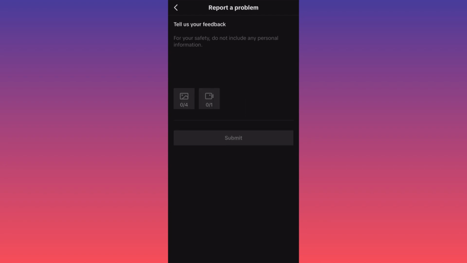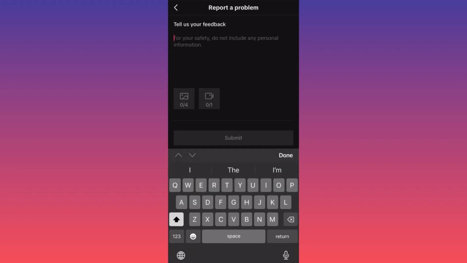This is where we're actually going to submit our own report, stating why we have this issue and why this issue is wrong and a mistake. Let's presume that your video has been taken down for violation. Could be any reason for it. Somebody might report your video, you might have some graphics, you might be like a copywriter or something. All you gotta do is write down a detailed explanation why your video has the right to be on the platform.